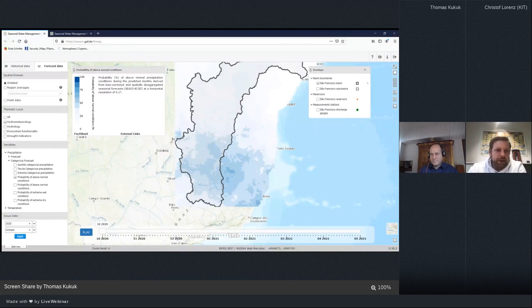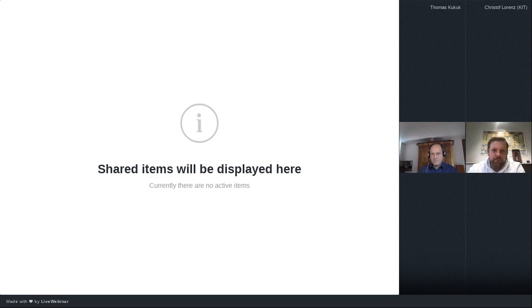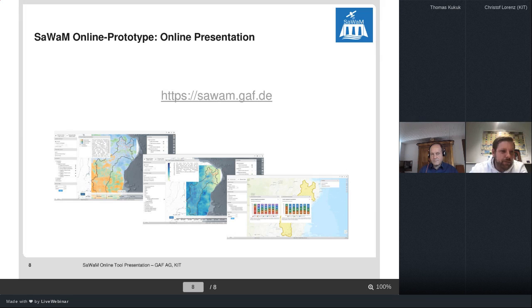Okay. So what I would like to do now is present to you a kind of workflow of how we can actually put our data into this tool. Because when we started the project, we were still playing around with Excel sheets and so on. Now let me share my screen.